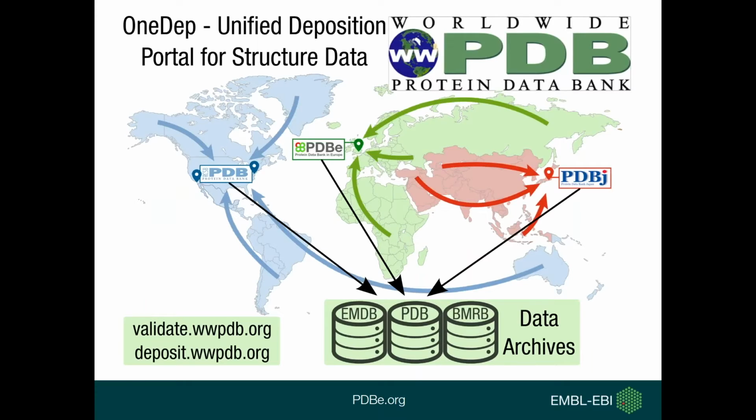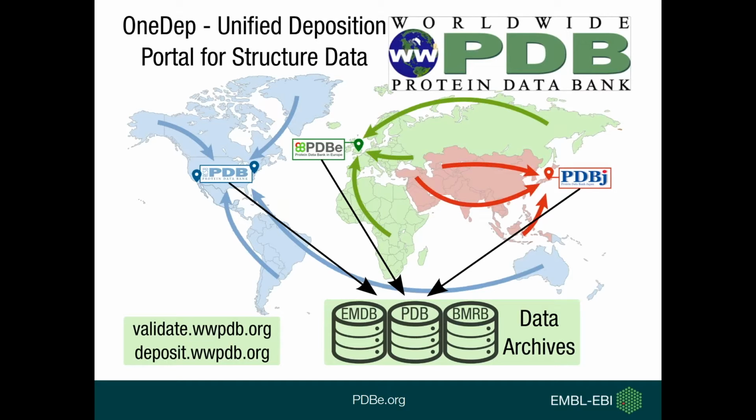So for those of you who might be unfamiliar with the different PDB data centers, I thought I'd just explain what the Worldwide Protein Data Bank, the wwPDB, is. It's actually composed of 3 separate regional data centers. So there is the RCSB PDB in the US, there's ourselves PDBe, who are based in the UK, and PDBJ, who are based in Japan.